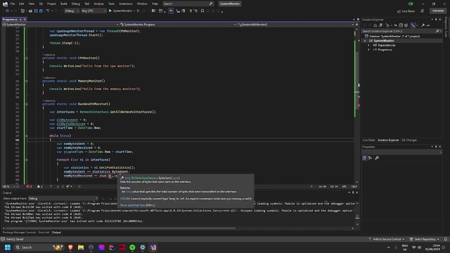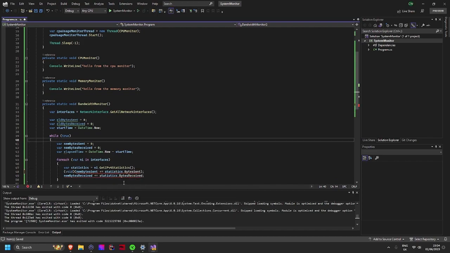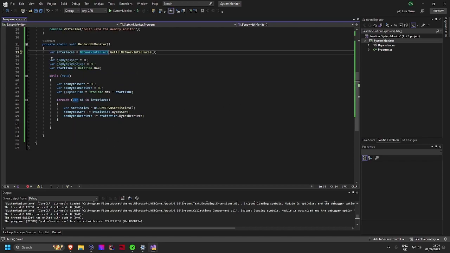Okay, so we've got an error. We just need to convert these to longs. So just add L in front of each of them to tell us it's a long. So now we've got the amount of bytes received. We need to calculate the send speed in megabits per second.